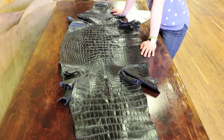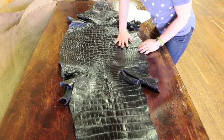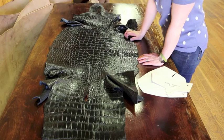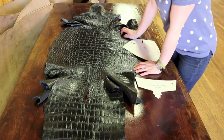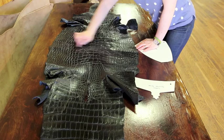So what we have here is a full alligator skin. This skin is a belly cut, which means this is where the backbone was on either side and this is the belly. As you can see, the small tiles are on the outside of the skin and those are the ones we want to use as much as possible. This is a vamp pattern, and for a skin this size I like to try to get two vamps and two counter covers. Alligator skin is sold by the centimeter rather than the foot, and it's measured across the widest part of the belly.